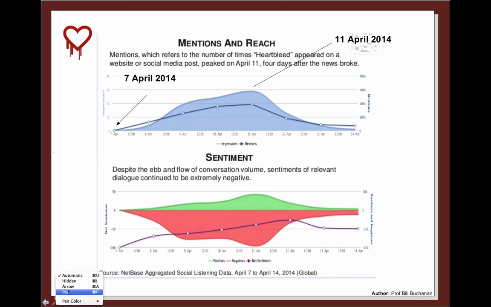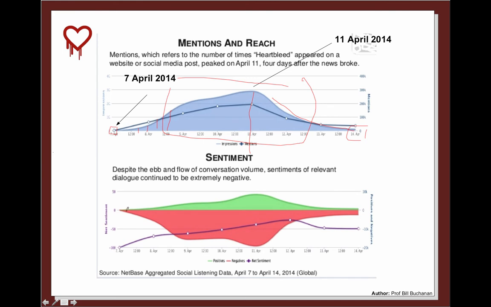And this is the profile of the activity around tweets. We can see a low, virtually zero, around the 7th of April. It starts to take off, so there is some information happening around the 8th of April, typically technical, but then the news around the world took hold of the story, and we can see a peak happened around the 11th of April as it really broke. It then tailed off over the days after it until it dropped to, again, a very low level on the 14th of April here.